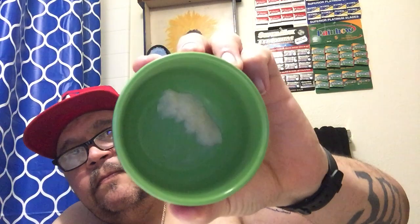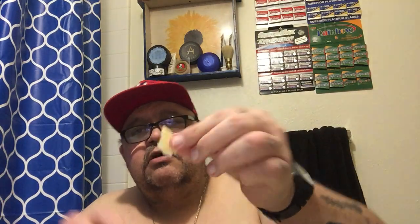So we're gonna take, that looks like it's good enough for a shave. And we're gonna smear it at the bottom of the bowl. You know what I'm saying? I'm gonna smear that. Just like this. You want to make sure that it sticks to the bottom. That should be enough. Well, let's go ahead and add a little more. We're just gonna do it. I don't care. Shaving is about having fun. And there it is, smeared at the bottom of the bowl. Smells so good. It's still, and it's been years.